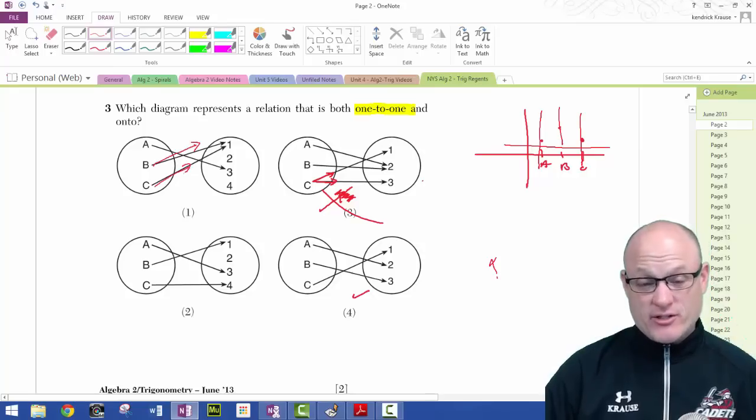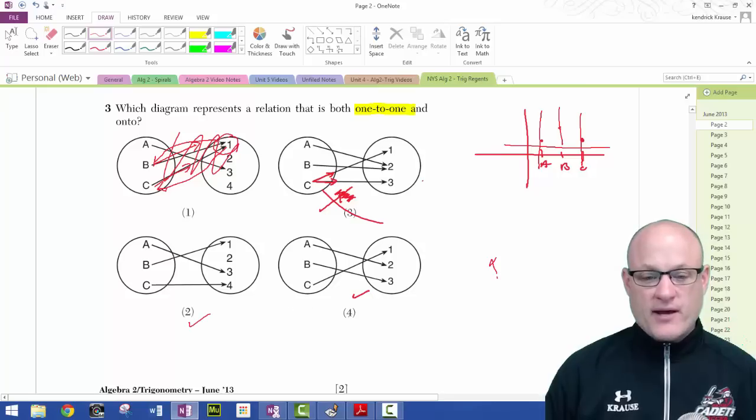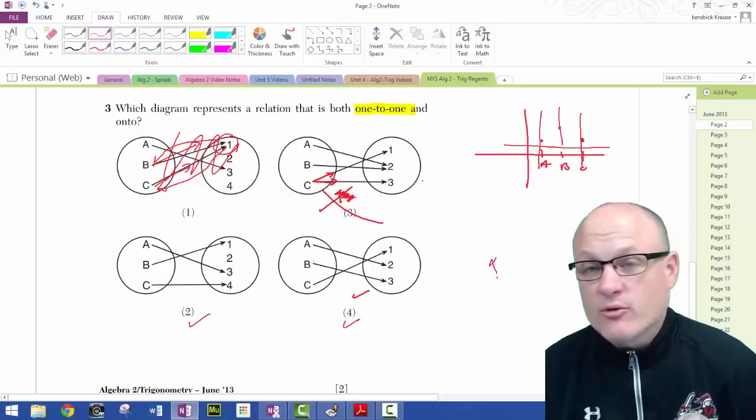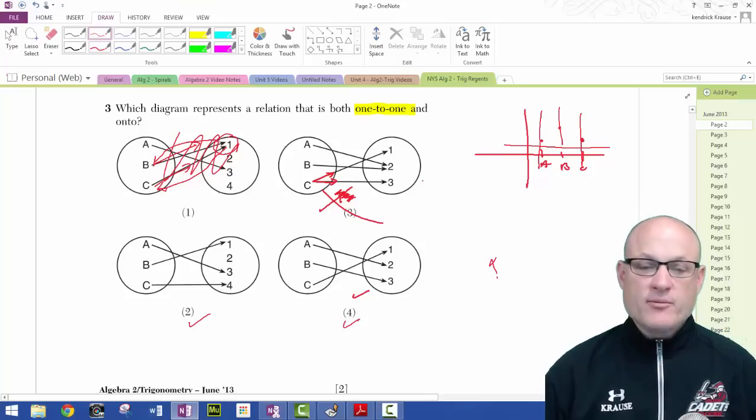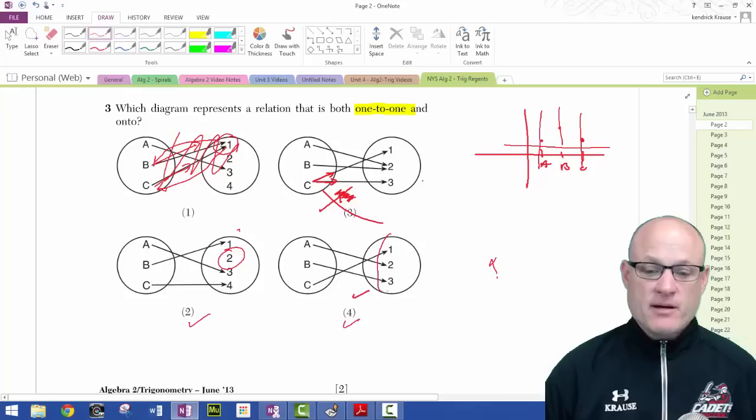So that makes it a function. In order for it to be 1-to-1, you can only have one arrow going here. Notice I can't make a decision whether 1 is going to come back to C or to B. So this is not 1-to-1. These two down here are in fact 1-to-1 functions. Onto just means, and what you need to remember as far as the Regents exam goes, is that every member of the range will be used. In this case, notice this 2 is not being used. But over here, every member of the range was being used. So for onto, you want to make sure that every value in your range was used in some place.